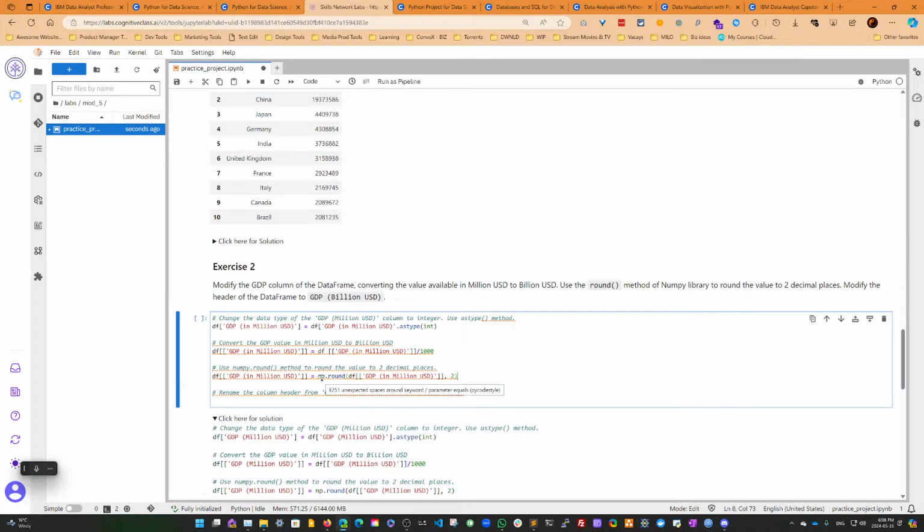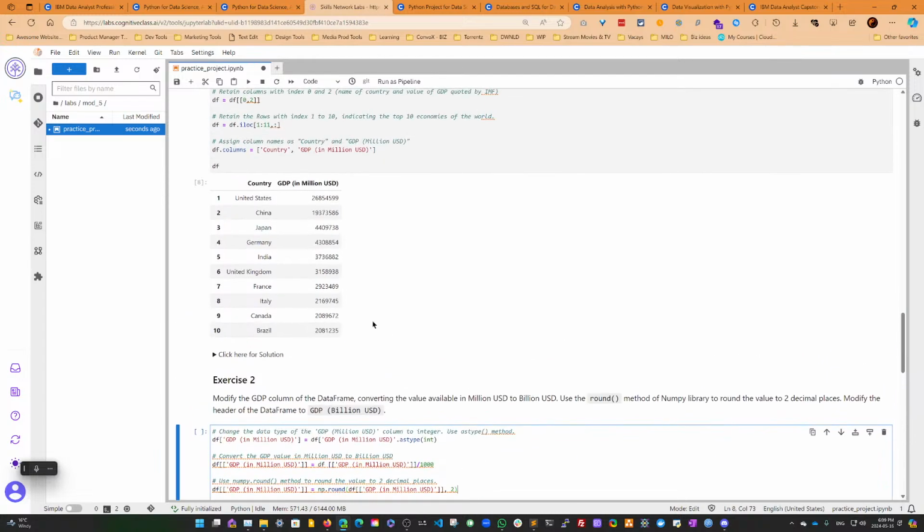So we're going to use the NumPy round method to round each value to 2, and then we want to rename.